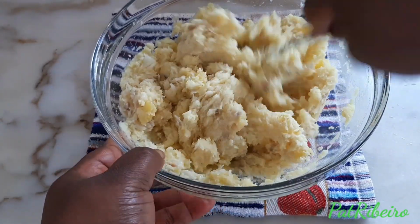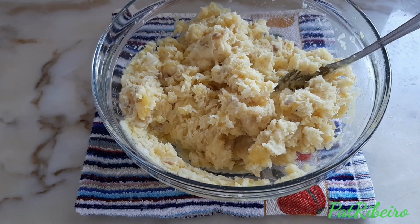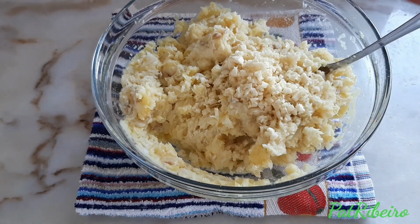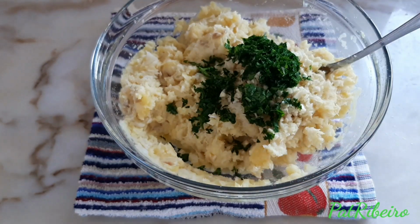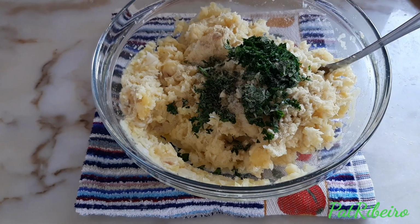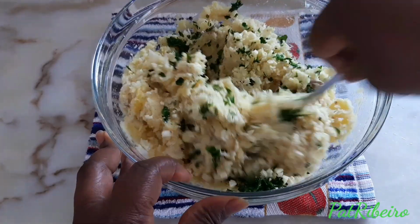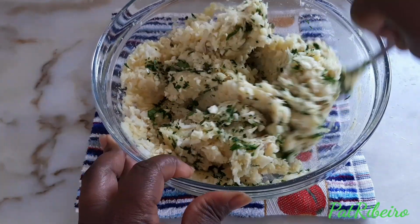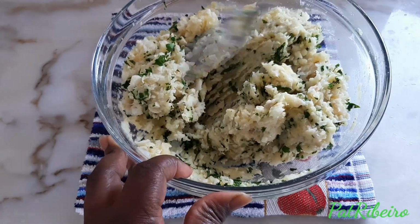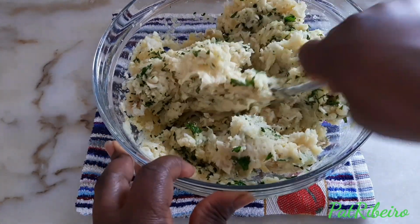So this is it. This is the perfect texture. As you can see, all is well mixed. At this point I'll just add my chopped garlic, chopped parsley. Please do feel free to add any seasoning of your choice. And then I add about a teaspoon of white pepper. Add any seasoning of your choice, but this is the perfect way and simple way to do it.